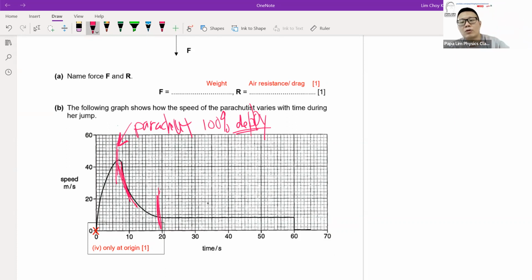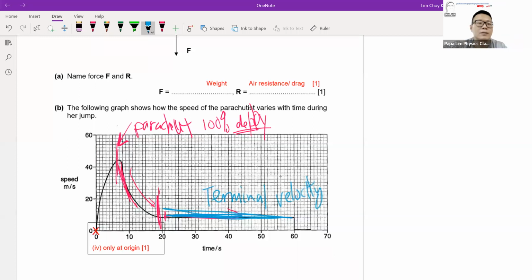Okay, once you deploy the parachute, you open straight away, and the moment you open, what's the impact? The speed will start to drop. Okay, then after that, the speed will start to decrease. So the moment I 100% deployed, the speed will start to drop, and eventually at this point, the parachute is still deployed. The parachute is still deployed here until here. Okay, so the parachute is deployed 100%. Okay, then it will travel at a constant speed, or what we call terminal velocity. There's a word for it called terminal velocity.